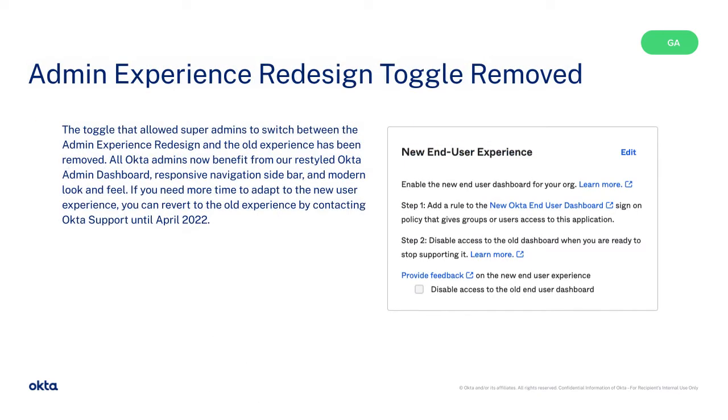The toggle that allowed super admins to switch between the admin experience redesign and the old experience has been removed. All Okta admins now benefit from our restyled Okta admin dashboard, responsive navigation sidebar, and modern look and feel. If you would like to revert to the old experience, you can contact Okta support until April 2022.